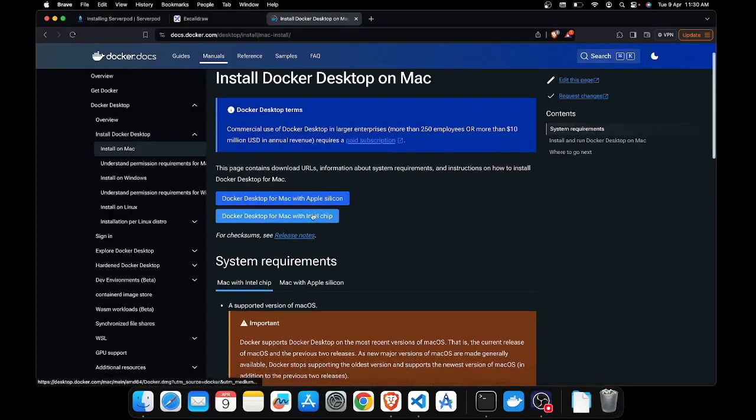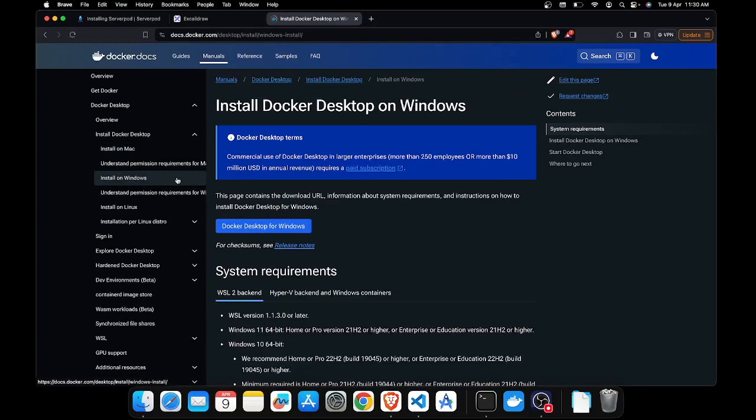You can go there and download whatever suits your machine, and that's it. I have already downloaded Docker Desktop, I have it here. Just download it and it will be installed. That's all you have to do for installing Docker Engine on your machine.